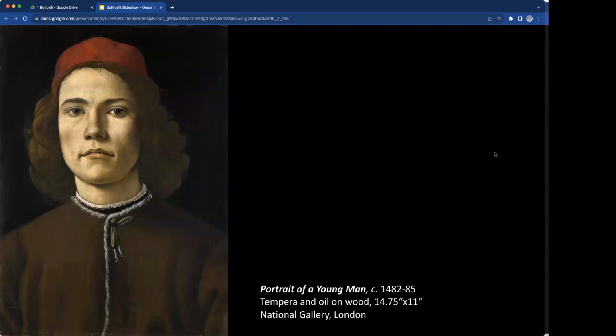And here's one more portrait to prepare for the hands-on project. This is in some of the slides for that. This is Portrait of a Young Man. In this case, he omitted the background to focus on the person, which is what we'll have the kids do. It's in sharp contrast to the background, and it really kind of shows his personality, not a very excited face, but you feel like you might understand that there's a real person here. He's not wooden, he's very organic. And it's a good example of ideals for facial proportions. I won't read them out because I think it's more fun and easy to do rather than see.